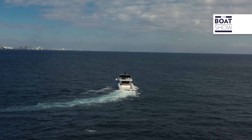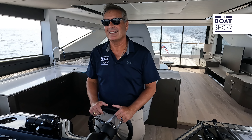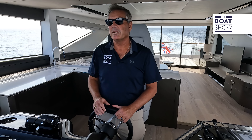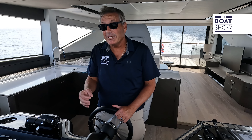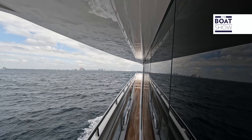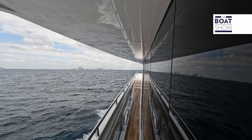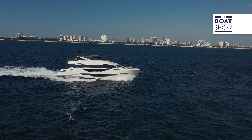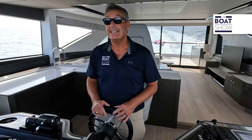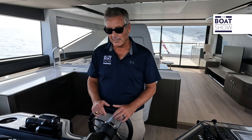Here at the helm you're going to see a very smart design — I feel very comfortable up here. If you come up from a smaller boat, you could possibly run this yourself, but of course you want a captain to take care of you so you can relax. I have a twin Garmin array that's massive — my chart on one side and telemetry on the other. You can also bring up wind indication and all that up here.